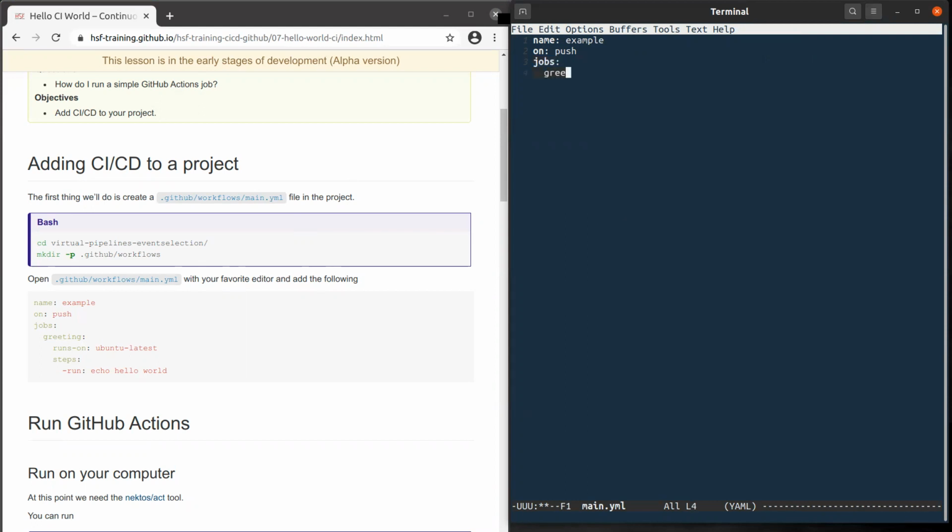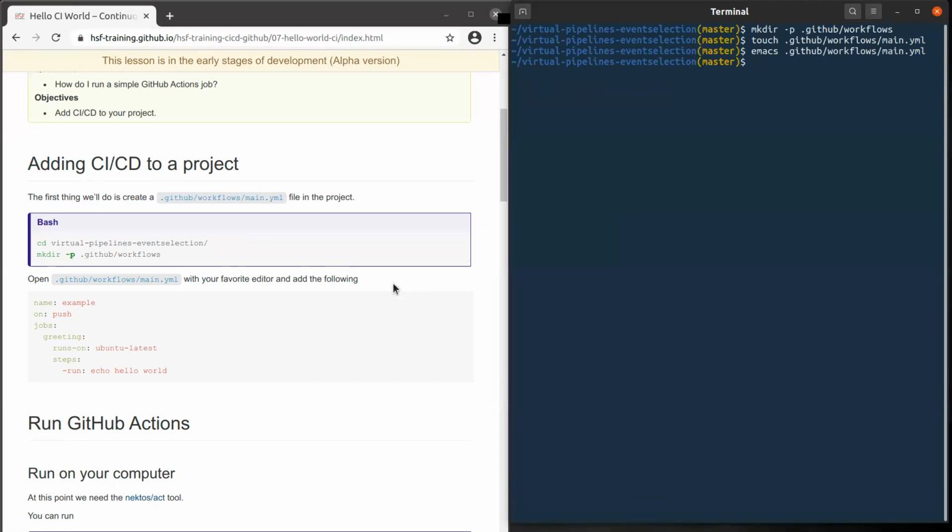Let's just make a simple job with name greeting, which runs on ubuntu-latest. And then let's give some steps. Then write run: echo hello world. You can feel free to copy paste.